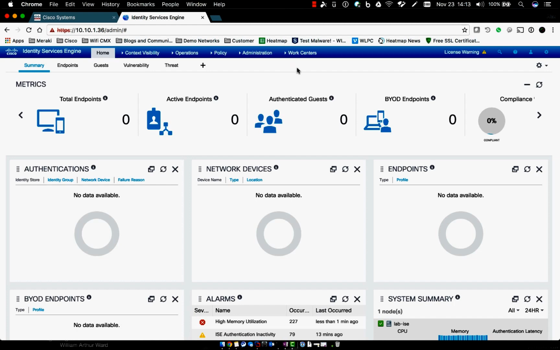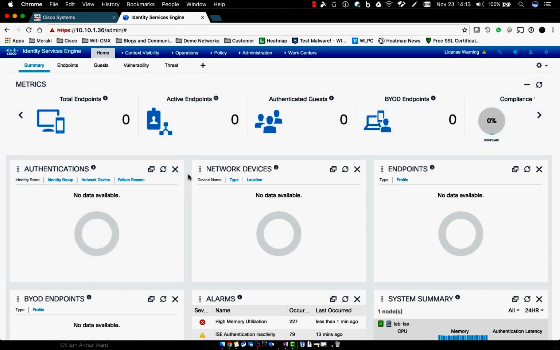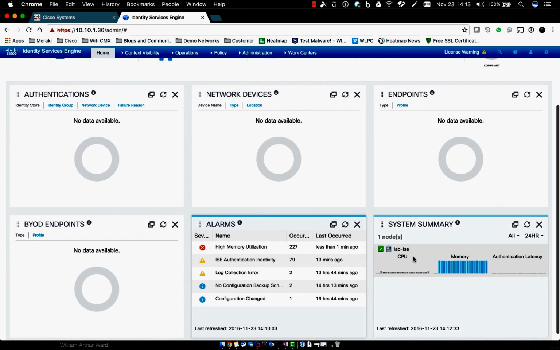So to start, this is the main interface. When you log in, you are brought to this page giving you what usually has quite a bit more data. When we haven't been using the ISE server yet, there's very little information populated here. One thing that is handy is the system summary information. Seeing this little green check mark pretty much says the server is fine.